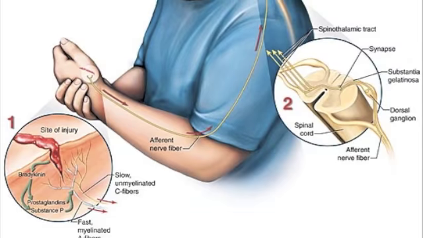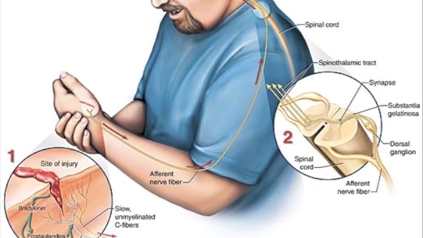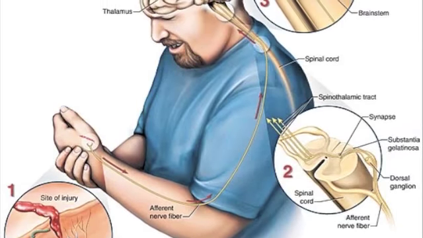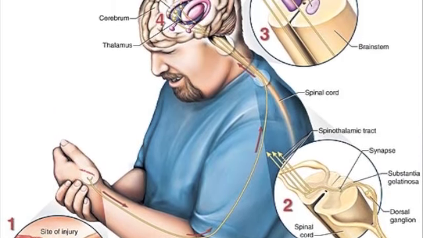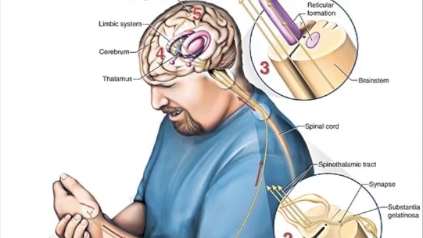Skin senses, touch, pressure, temperature, and pain, play a critical role in survival, making us aware of potential danger to our bodies. According to the gate-control theory of pain, the spinal cord contains a neurological gate that either blocks pain signals or allows them to continue on to the brain. Pain signals traveling via small nerve fibers are allowed to pass through, while signals sent by large nerve fibers are blocked.